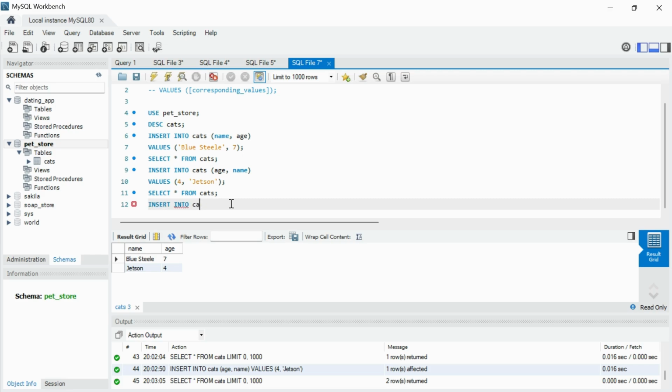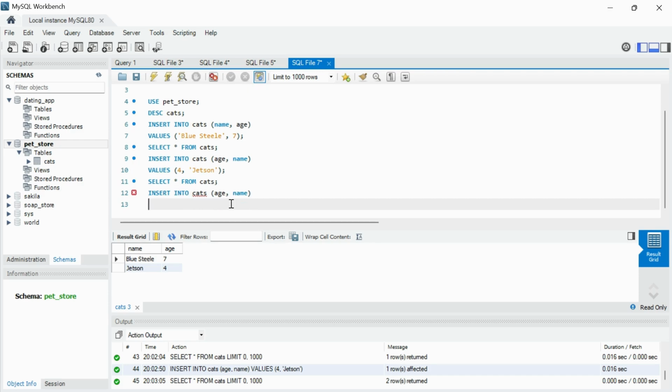Insert into cats, let's say age comma name, and let me try to insert the wrong sequence. Here I have defined age first, and here I will be defining the name first. Let's say Linus comma 8, and let me try to execute it. Let's see what will happen.